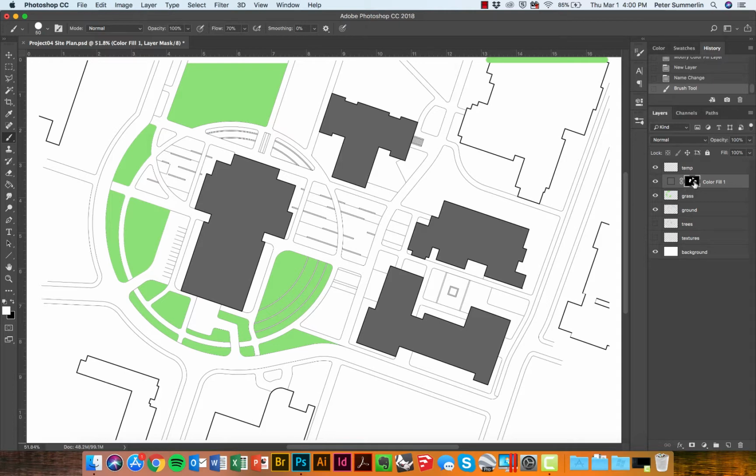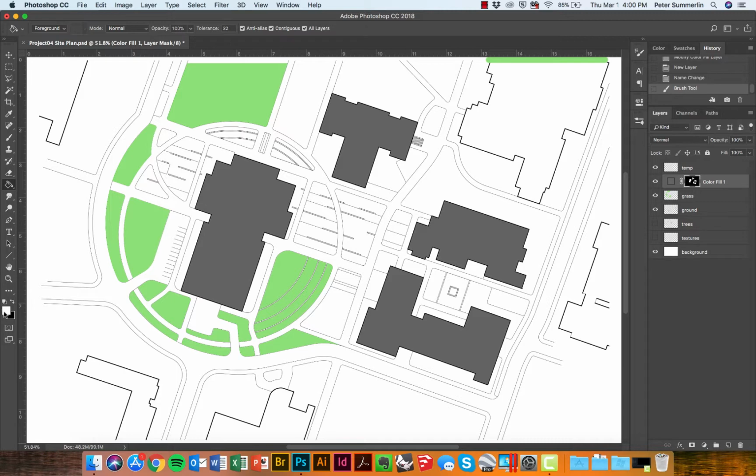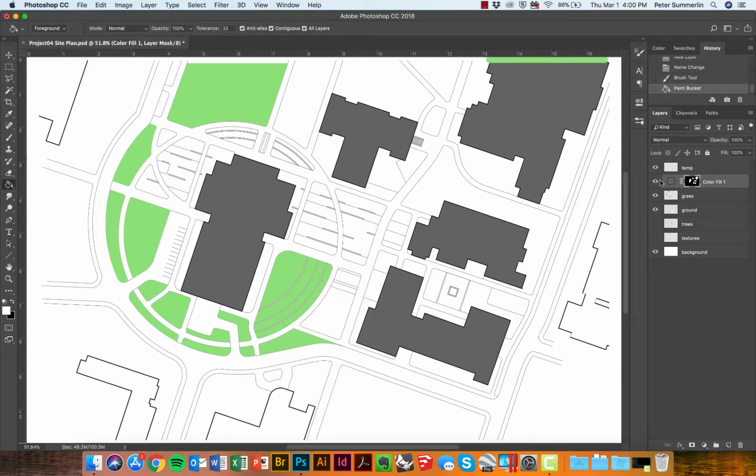So if I were to paint bucket with white on this layer, it will show up as this gray color. I'll demonstrate that here. We'll hit G for paint bucket. I'm painting with a white onto the layer mask icon. As I click here, it fills with that gray color. I can hold option and click on the layer mask to actually see what this looks like in the layer mask mode. And then I'll hold option again to unclick to get back to this view.